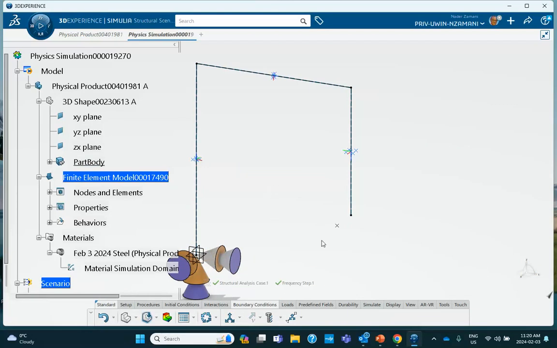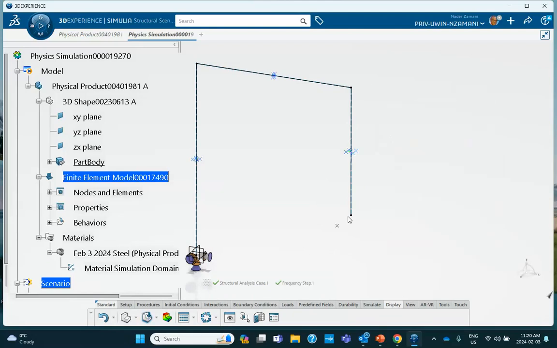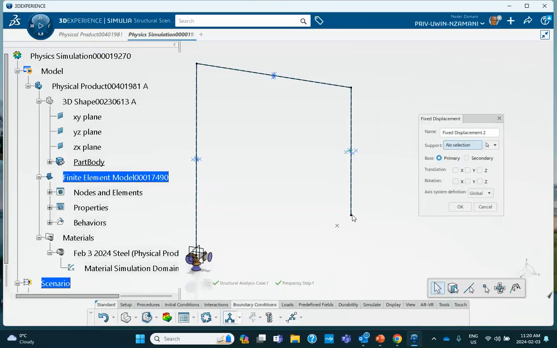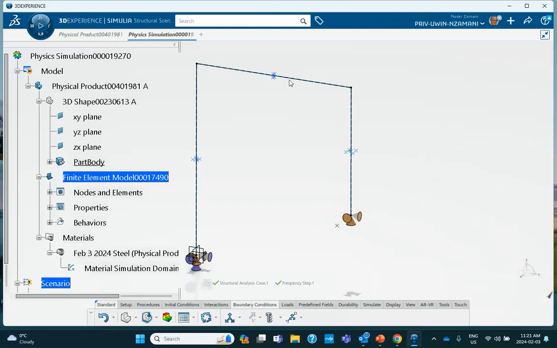And then, incidentally, if this is too big, once again, display, preferences, reduce symbol size. Okay. I made it bigger because I wanted to see the cross section before, but that's okay now. Now this one is pin, so we go boundary condition. Same thing. Make sure you put these restraints not on the points, and that is why I hit those points. Okay, you put it on the vertices. So this is a pin. So 1, 2, 3.